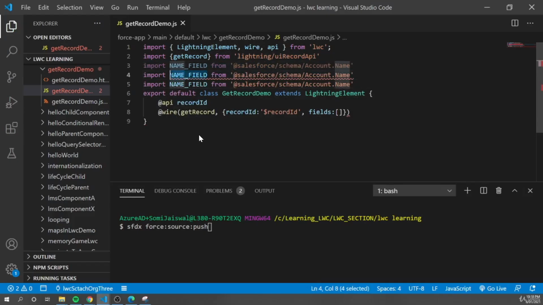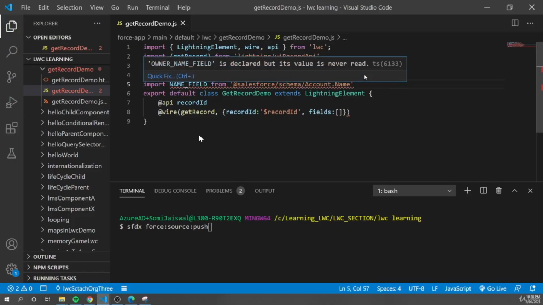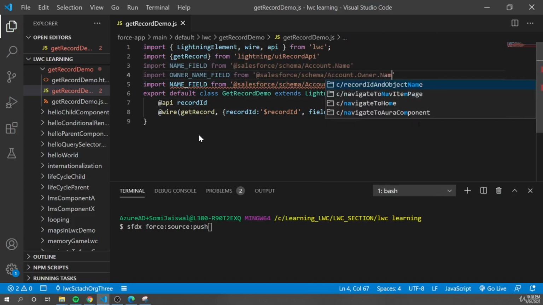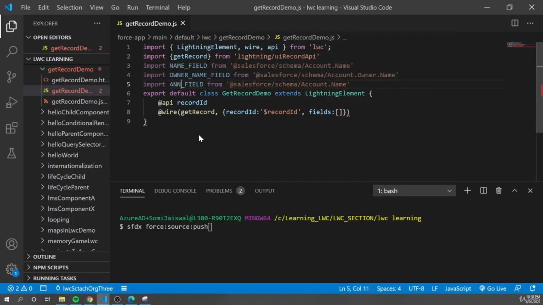One is the owner name field, and it will be the object name Account, then Owner.Name, and the last field is annual revenue, so Account.AnnualRevenue.